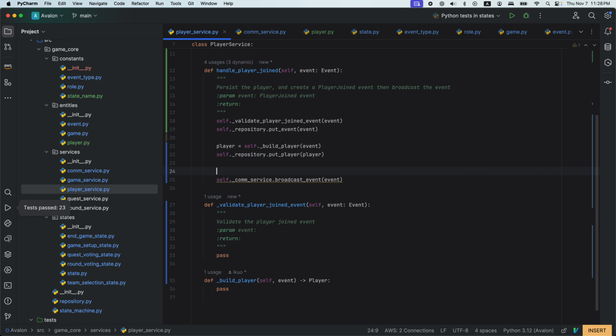So transformed event equals self.transform player join the event. Actually, you know what? Let's build a new one.